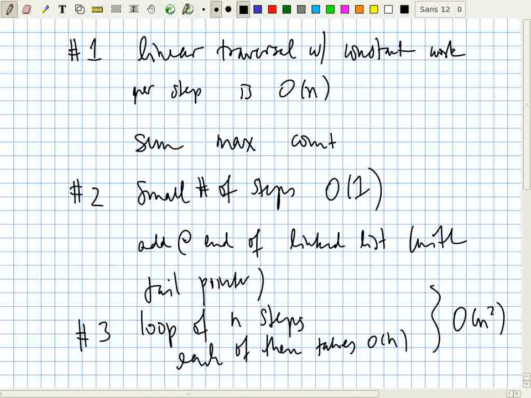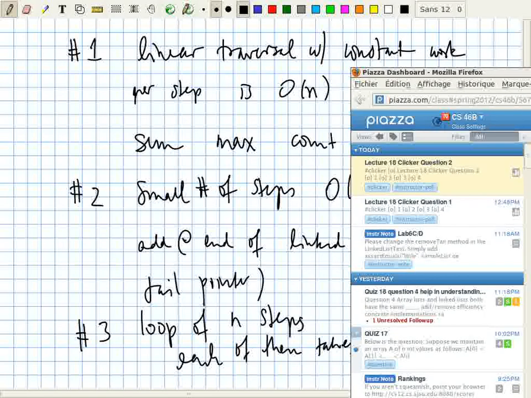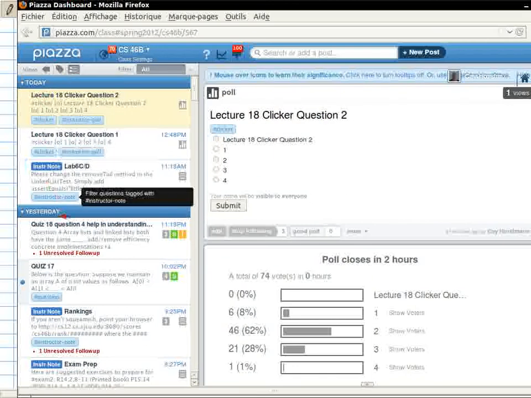Later in 146 you're going to see a few more interesting examples where more stuff happens, but that should carry you through the exam. So make sure you do those assignments that I wrote up on Piazza. People ask, do I give out solutions? I wasn't going to give out solutions, but if you have questions, then by all means put those on. All right, let's see if we have any remaining Piazza questions. Any way to follow up?